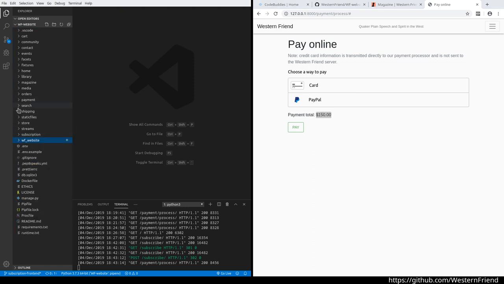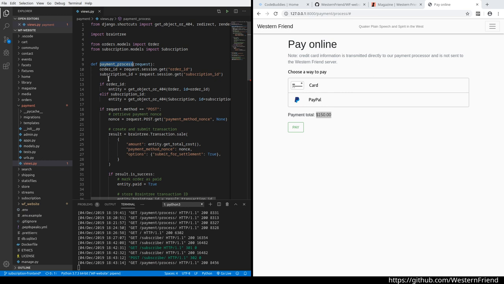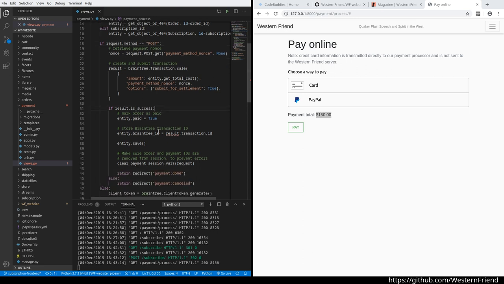Now I realized what I had here. I don't know exactly how to fix it, but the problem is that, let's hop over to the payment screen, the view. I sort of knew this was going to happen. In the payment rendering process, since I'm sharing code, I have to check if the payment is rendering an order or a subscription. These are coming from session variables, and these session variables only ever get cleared out if the result is a success from the payment. Ouch. I think that was the idea, so that the customer could re-attempt the order, and that way I wouldn't have to copy and paste a bunch of code. But now I've left myself in a conundrum.